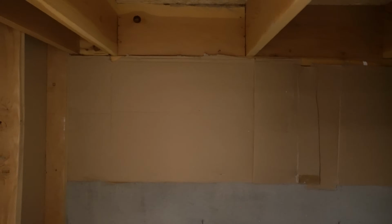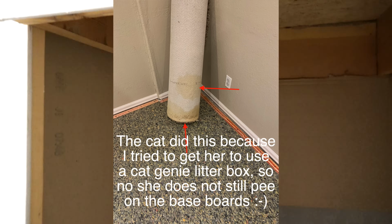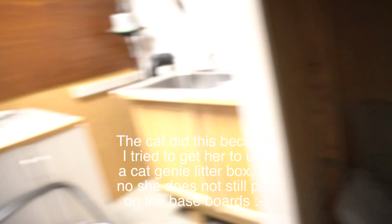You might notice in the video I didn't label my baseboards and I broke them. It's because I was planning on replacing them, because my wife's lovely cat peed along the edges of the rooms, as you can see here on the carpet. So for me, I had to replace all the baseboards because that was just disgusting.